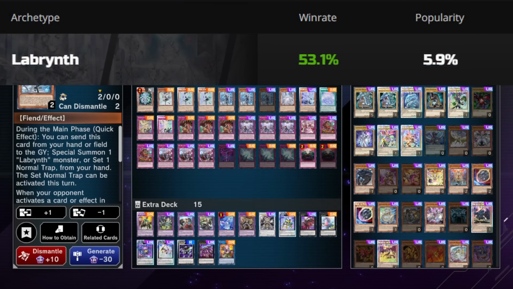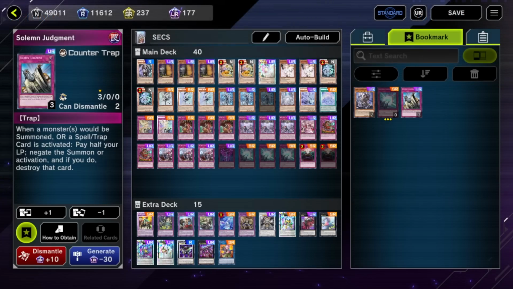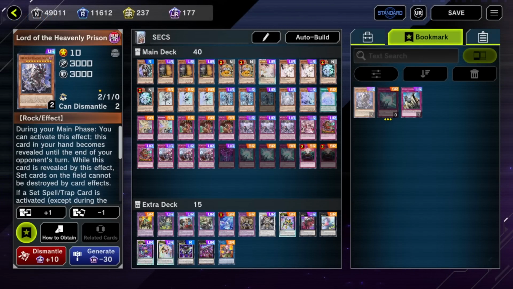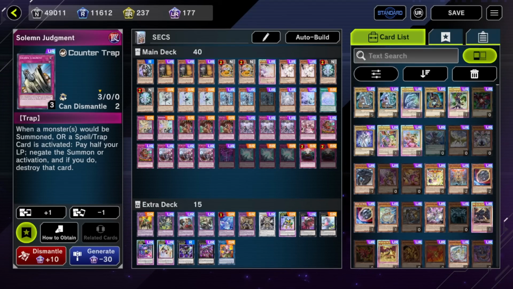Next, we have the 4th most played deck this season, which may be surprising to some people, but it's actually Labyrinth. And this is a furniture build, and there is another way that people have been playing Labyrinth, and that's with a more heavy trap lineup, playing close to 30 traps, taking out all the hand traps, all the furnitures, and running stuff like Lord of the Heavenly Prison and Solemns in its place.